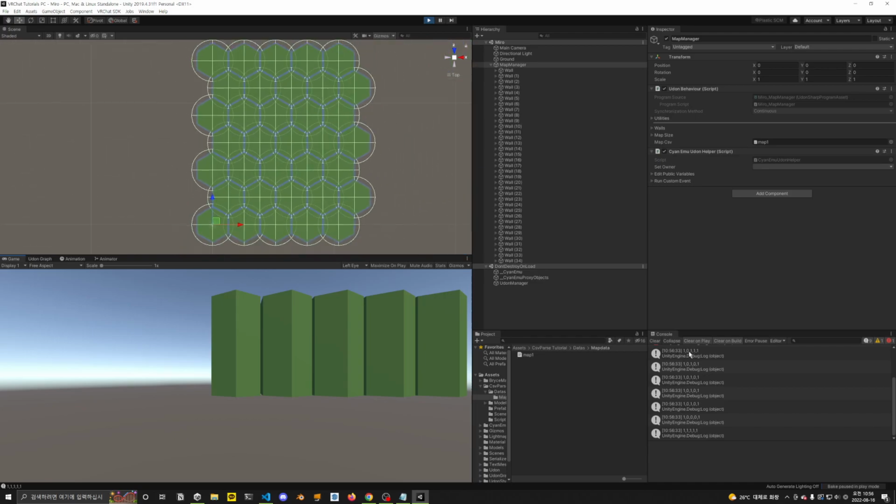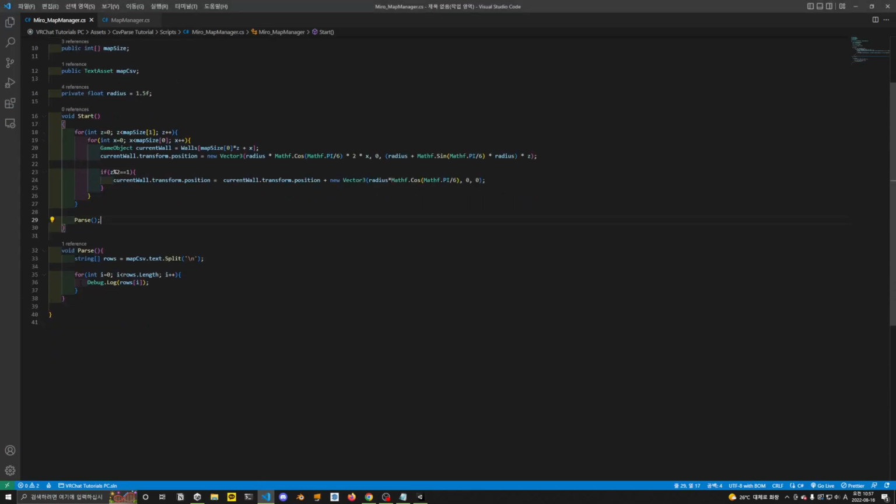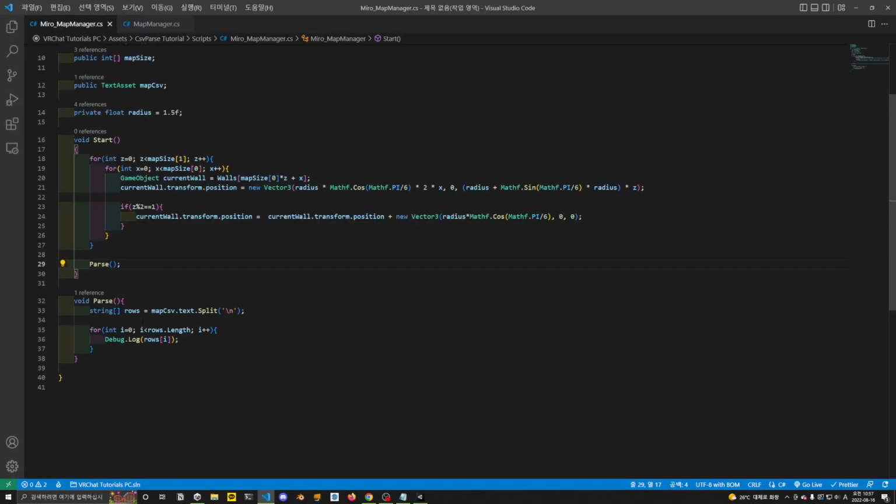And let's split these elements by comma once again. And this row, let's do it. And maybe we can replace this i with z for convenience.